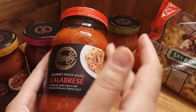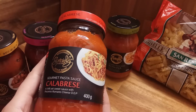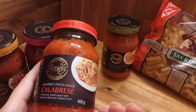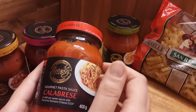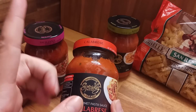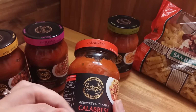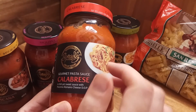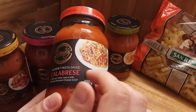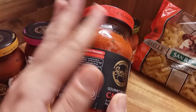It's a very fresh sauce. Does have a bit of heat, and I love Pecorino Romano. Just adds a beautiful profile to the flavor of the sauce. It's still light on for the cheese. You'll see with our last one, that one is quite a cheese-infused sauce, perhaps you could say. Whereas this one just has a hint, and you may still want to add your own cheese on.